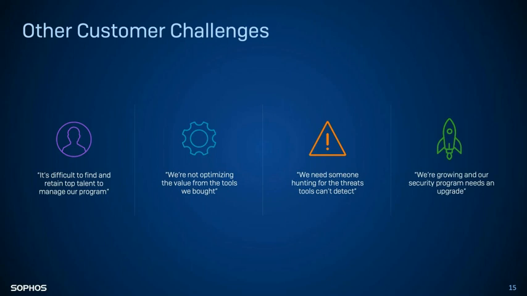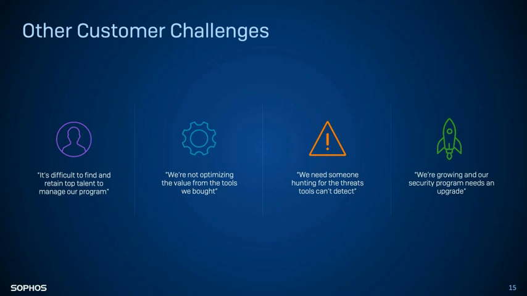This is an important thing. Even though we've seen great strides in our capabilities from a tooling standpoint and their ability to detect and even respond to certain threats, we know that attackers are always going to be changing their tactics. They're always going to be looking for ways to work their way around those types of tools. So that's where it really requires a human conducting a threat hunt to identify those threats that maybe we haven't seen before in the wild just yet. Maybe it's brand new, a new indicator of attack, a new indicator of compromise. We haven't seen it yet. That requires a human to identify those things.